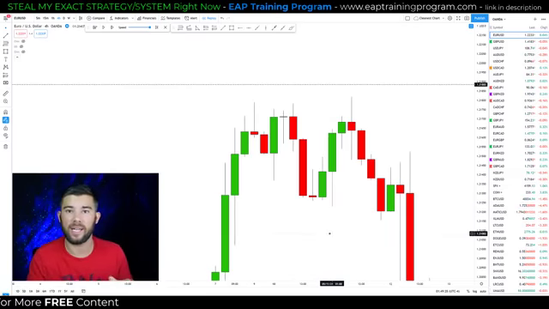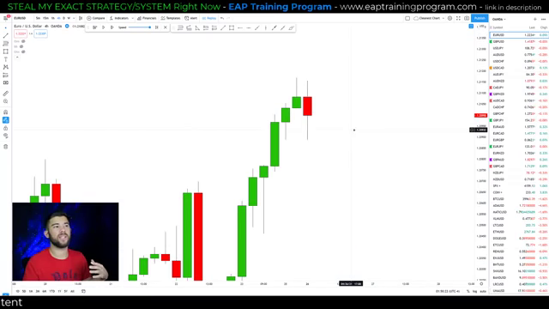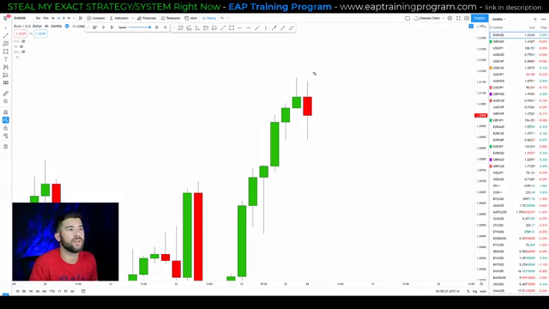Next up, let's take a look at the close above and close below candles. Right now, do you see a close below candle on the chart? Hopefully you do, and hopefully you said right here. The reason this is considered a close below candle is because the close of candle number 2 is lower than the low of candle number 1. So if candle number 1 had a wick, the close of the second candle would have to be below that low of the first candle, making it a close below candle.